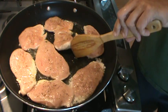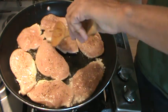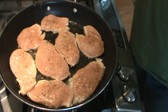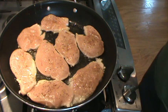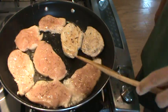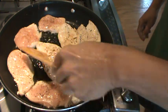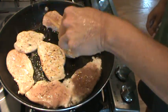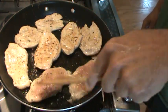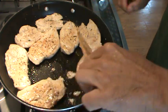So I'm just kind of flipping over, kind of checking here. You see, it's browning up nice. As thin as we cut these, it's probably going to end up being about 3 minutes, maybe 4 tops. I'll flip these over and brown them up, and we'll finish this up. I'll be right back. All right, probably about 3 minutes with this side, but that's kind of what you're looking for. It's just kind of done. Not real concerned if there's a little bit of pink on the inside when I'm all done, because it's going to get cooked. But cut them thin like that. That's the nice thing about chicken breasts, it's pretty easy to tell when they're cooked.